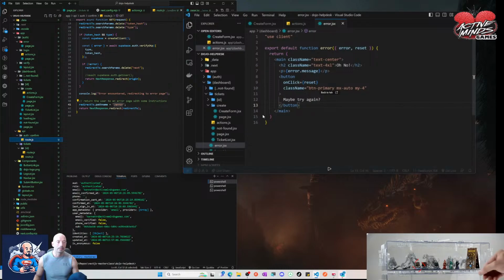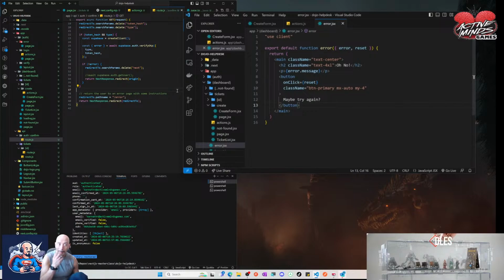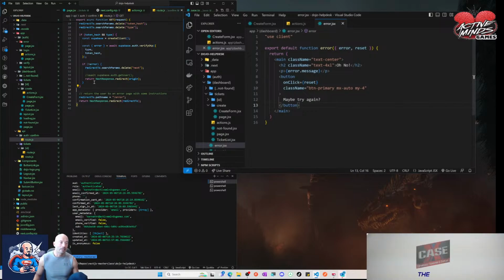So if I want to make my code function using that one, I don't know how that would work. If I have console log error encountered redirecting to error page, oh, I can get rid of that. That was just me tracking my console or my log. So we got, if not an error, we're going to do this, and we're going to return to there.